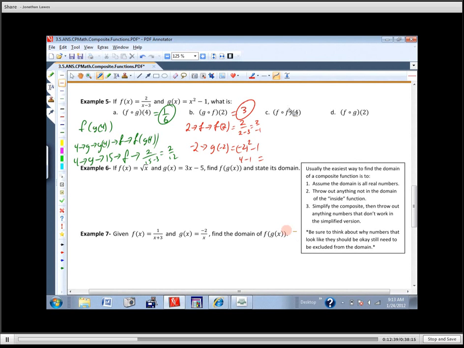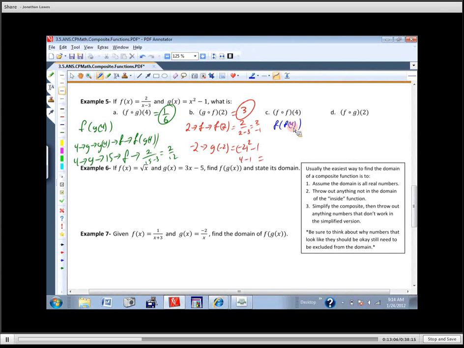Okay. Somebody want to tell me what's going on with this one? This one's a little weird. Shane. You are plugging it into itself. Yep. So we're going to take 4. We're going to plug that into f. We're going to get an answer. Then we're going to take that answer and plug it right back into f. Okay? So we're going to find f of 4.